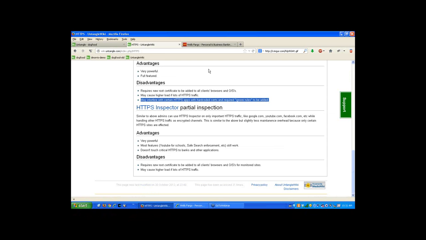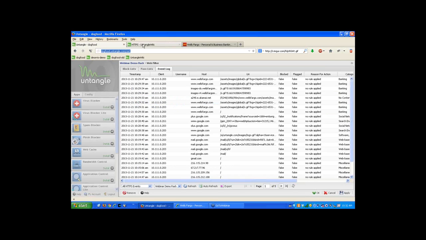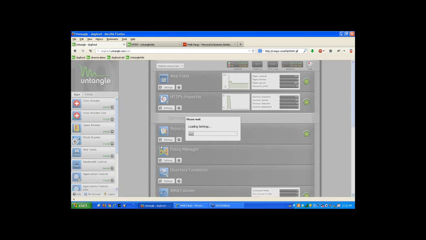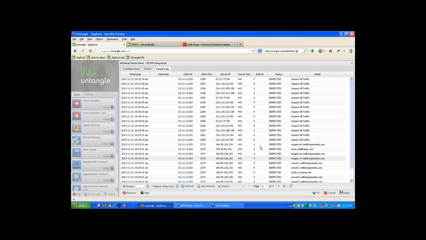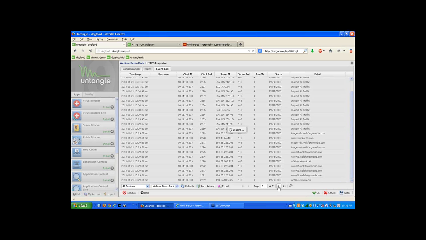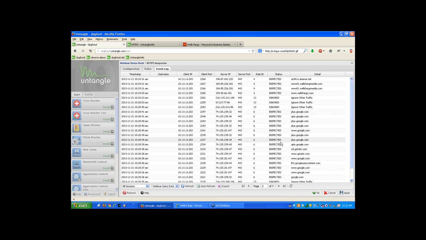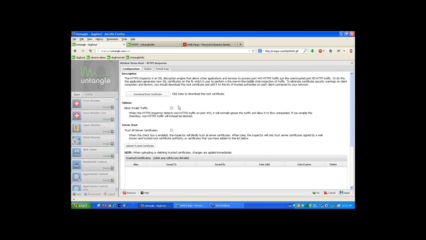A question came in about what about SSL tunnels, such as are used by OpenVPN. Well, that's technically a different protocol, so it's not going to mess with it unless it's HTTPS. It inspects HTTPS. If you go in here and you say block invalid traffic and you do OpenVPN on port 443, I believe it will be blocked entirely. If not, if you look in the event log, it'll probably come up as ignored, maybe even bypassed, because it says, I don't understand what protocol this is. I'm not supposed to block it according to this setting, so it'll let it go right through.